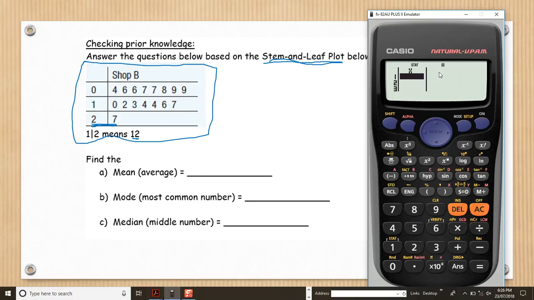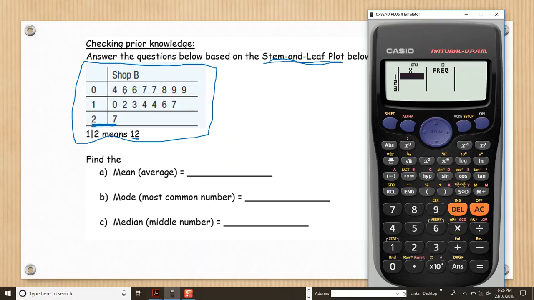Actually, the frequency is not turned on at the moment, so let's do that first. Shift, set up, scroll down, so press down here, and we want stat again, so press 3, and we want to turn frequency on. So now it's a frequency distribution table.